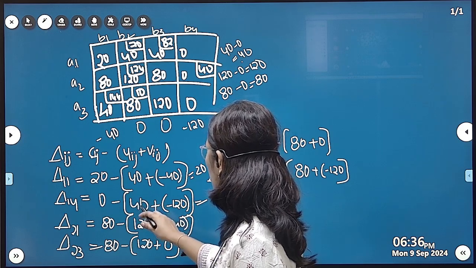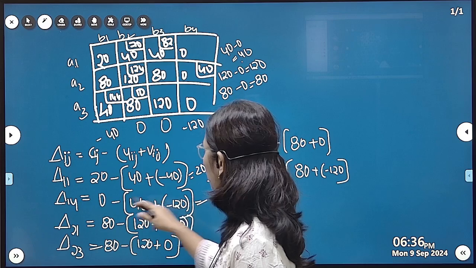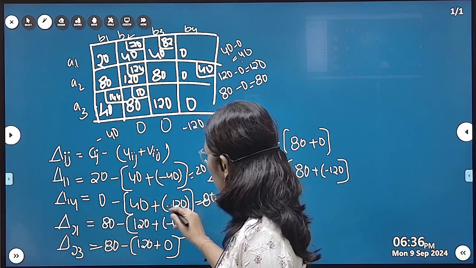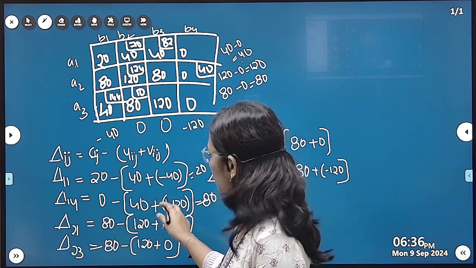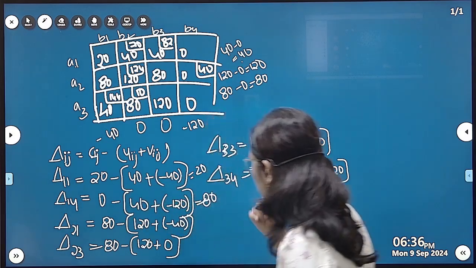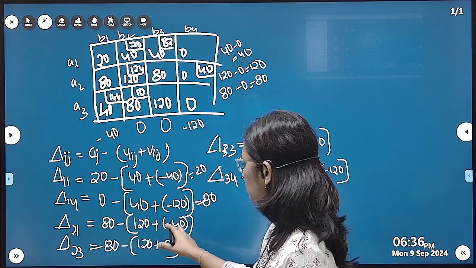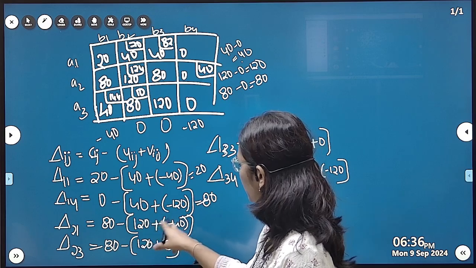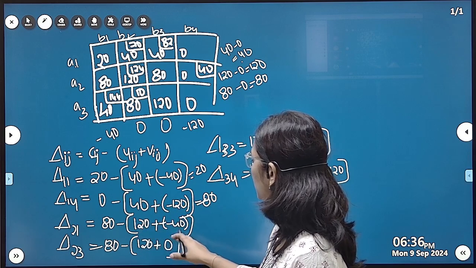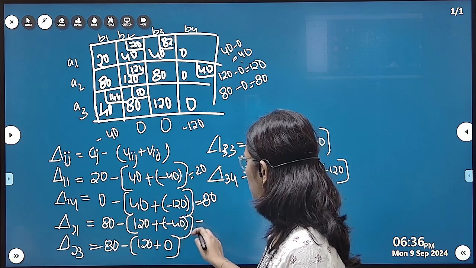40 minus 120, how much is it? 80. Minus into minus, plus, you will get, right? We'll get minus 80. But here a minus is already there. Minus into that minus you will get plus. So next tell me. If not, put it plus; minus plus into minus you will get minus only. So make it as minus if not. If it is confusing, 120 minus 40 is 80. It is plus 80, so it is 0.